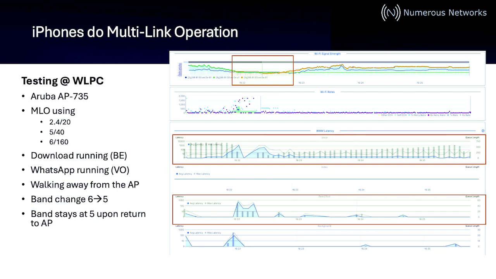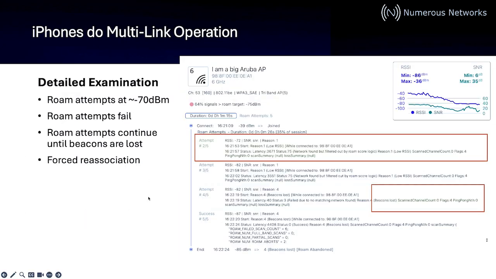It was on the 6 gigs link, green, and then it drops down, and then it hangs there at less than -80 for ages and ages, and you can see my queues starting to get gaps and the latency spiking up, because even though I'm on an MLO network, I'm still hanging. I haven't made a change, and all of my queues are stopping, and my latency's coming up. And eventually, I get a band change from 6 to 5.